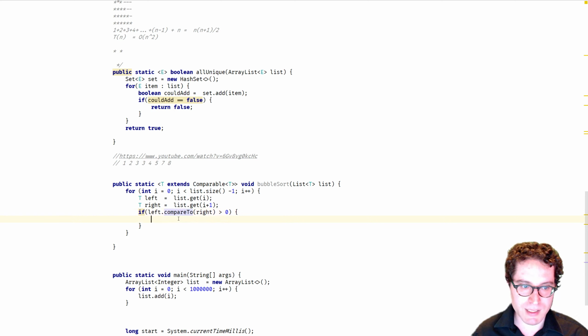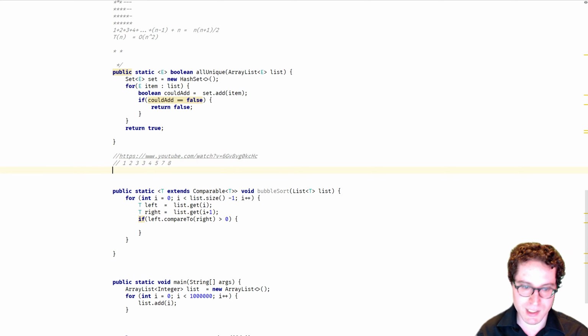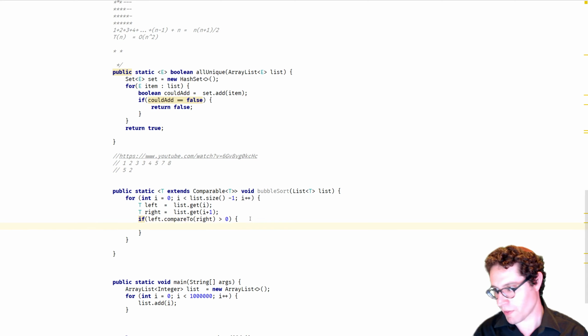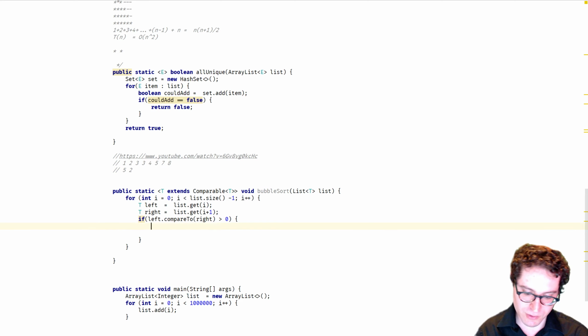So anyway, left.compareTo(right). If left is bigger, so if we get something like 5 and 2, right? If left.compareTo(right), 5 is greater than 2, then that will return 1. So we need to swap those locations as a result. So what we can do is fairly straightforward.